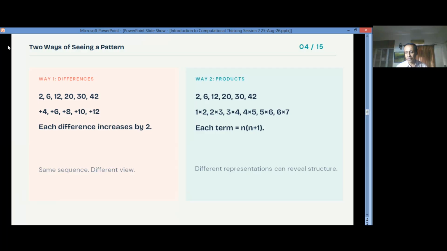So the bottom line for us is, for any pattern, we need to observe closely and look at different ways of representing it. It is also likely in mathematics that there could be some patterns where you may not be able to represent it in more than one way. That is also possible. But for many patterns, we should not stop with only one way of interpreting it. We should think critically and look at different ways of identifying and representing the pattern. That is the important message for us, right?